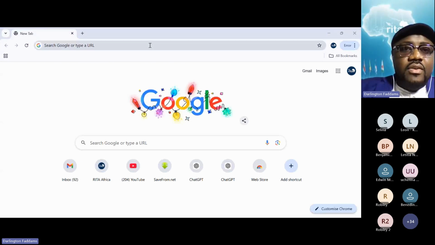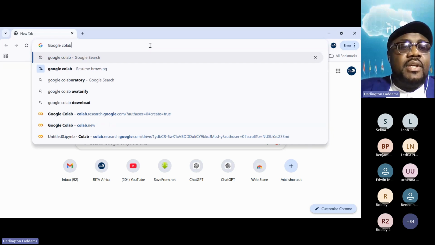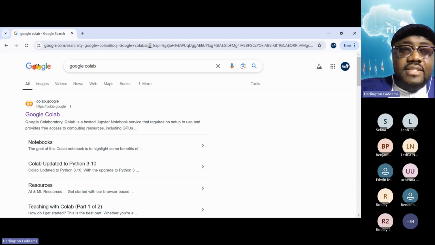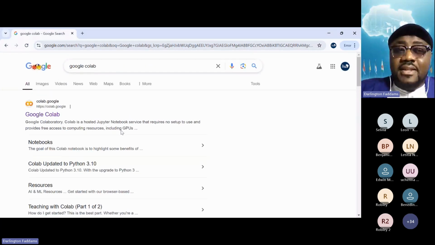So there's another one called Google Colab, and I'm sure you've heard of Google Colab. When you go to Google, you can just search for Google Colab. If you have a Gmail account, it is free to use. And with Google Colab, you can see here that it is a hosted Jupyter Notebook service that requires no setup and no installation, and provides free access to computing resources, including GPUs and advanced resources for you to run your Jupyter Notebooks.